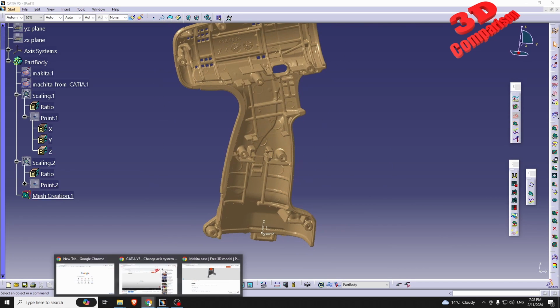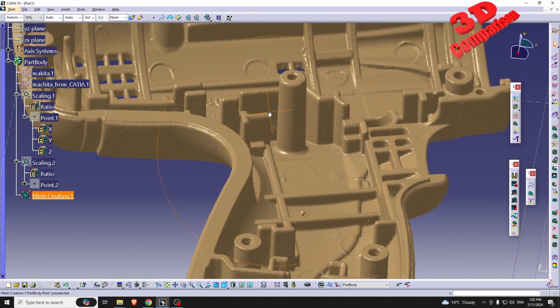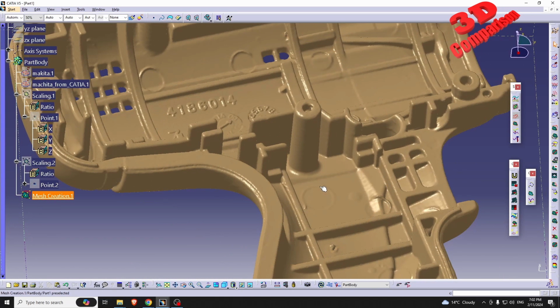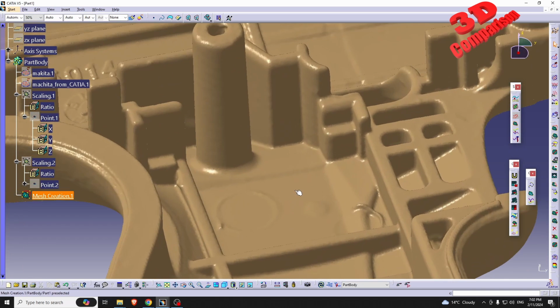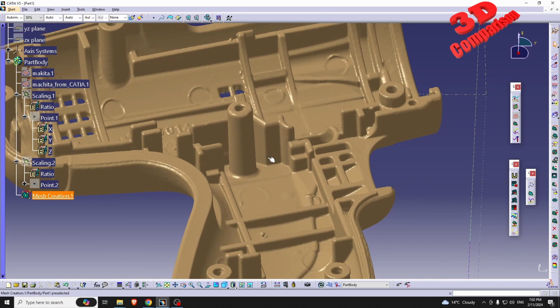Now, to continue with that comment. Since this is quite a complex part for reverse engineering, in my opinion, the best idea would be to follow the workflow presented within the video that received the comment. You should just start to define various planes, for example, over here, afterwards over here, for the final section, and try to manually trace those with some sketches in order to define a good parametric model.